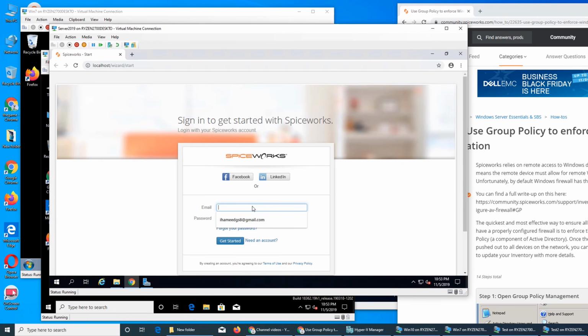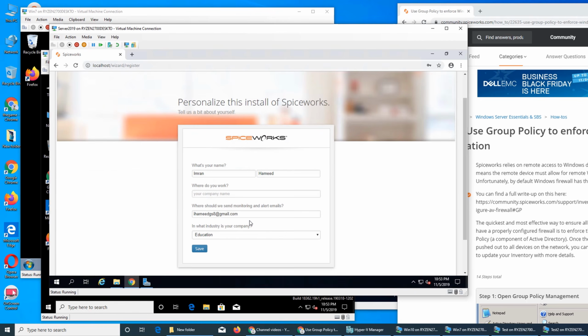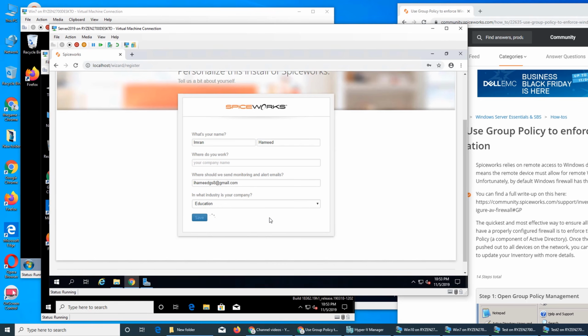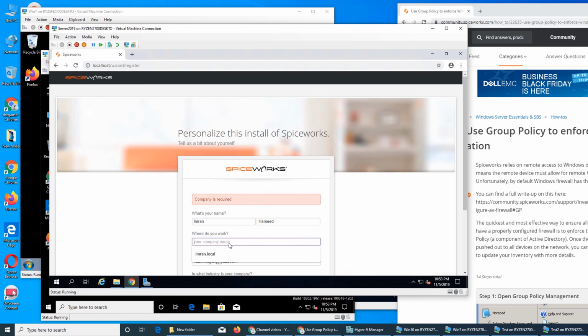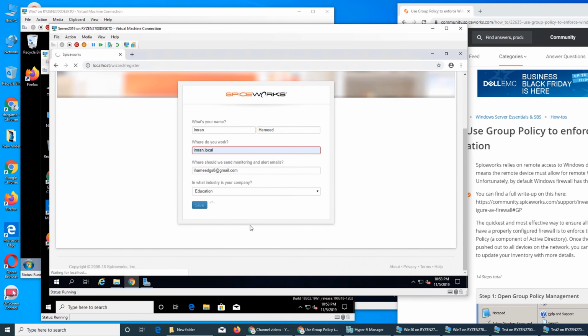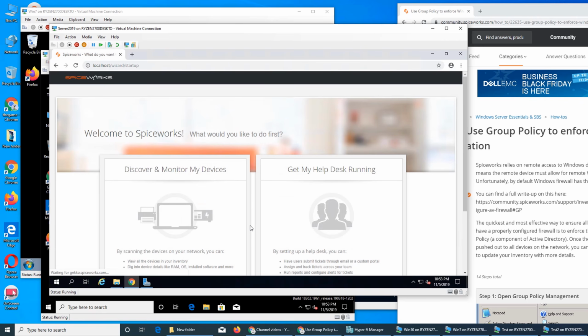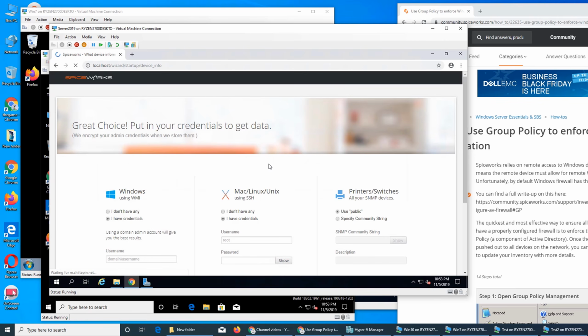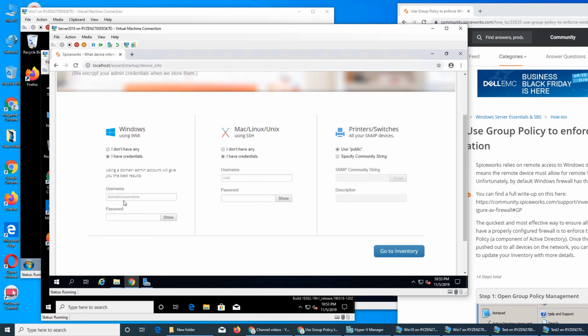All right, same drill, we have to log in with the Spiceworks username and password. I'm going to go with this one, and here you see the username says using WMI right here, and even when I was digging through the settings, I saw that over there.